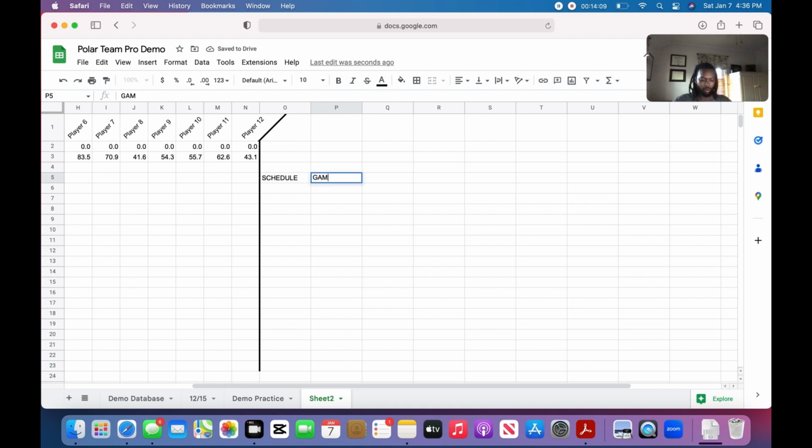And then I'll have my game load, my 3 EMA, acute, my 21 EMA for my chronic, acute chronic workload ratio, and then my upper threshold, and then my lower threshold.